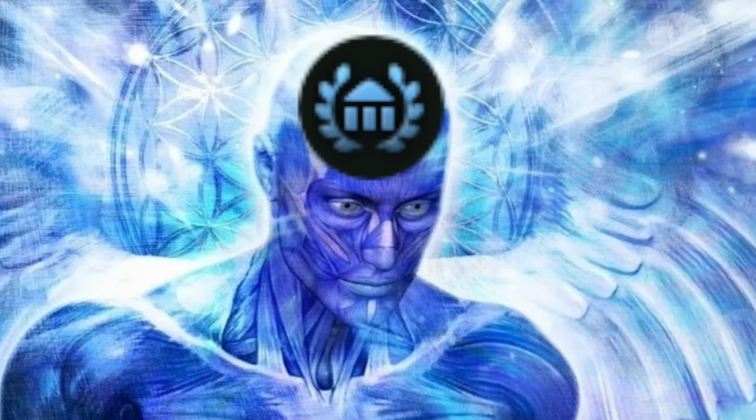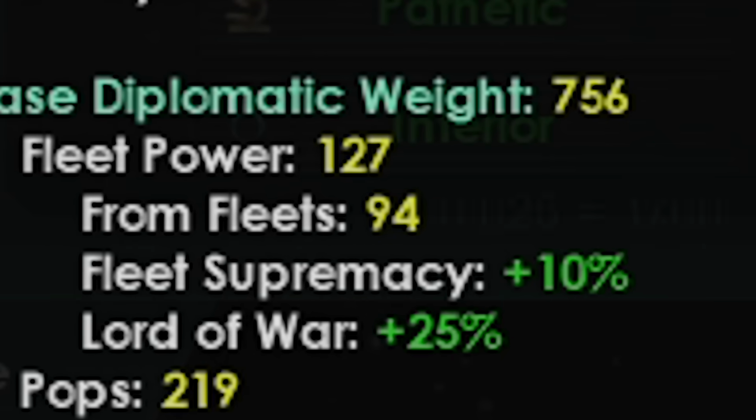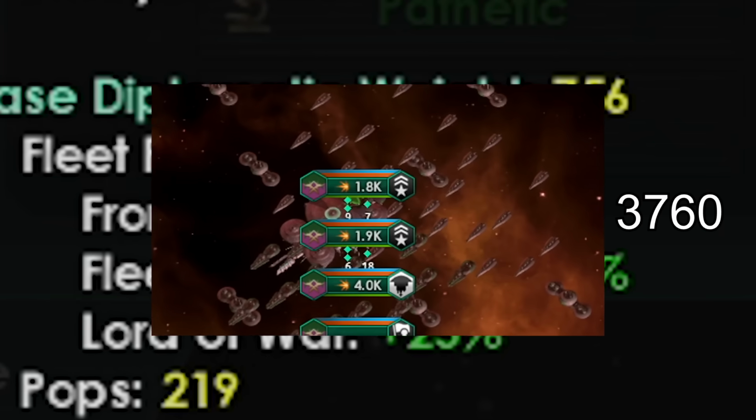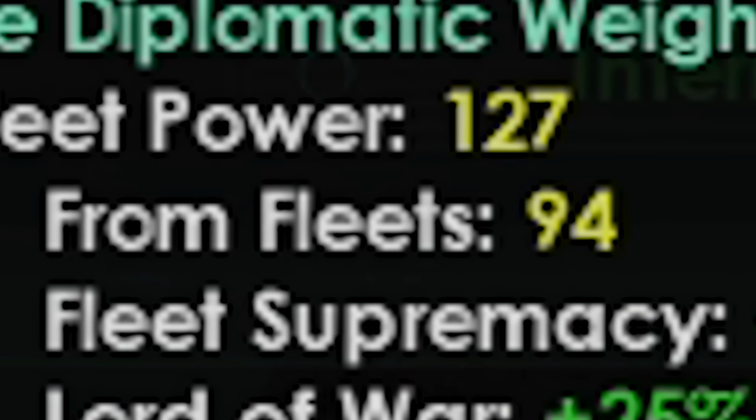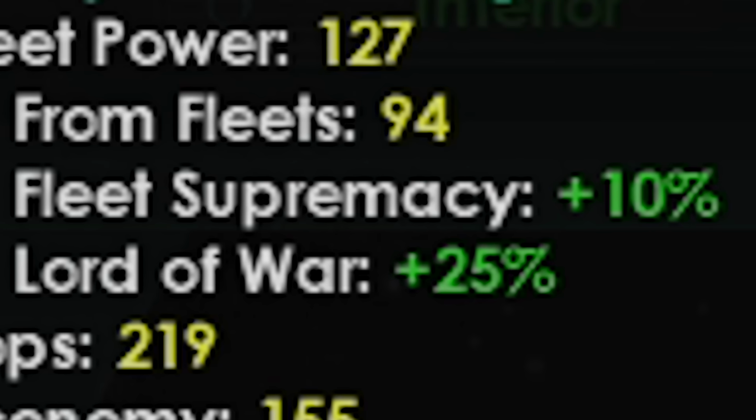20. Diplomatic weight as intelligence. If you're not into spying nor scouting, you can instead read an enemy's diplomatic weight and divide it by X to find their real fleet power. I have to specify that you need to read the base diplomatic weight, as the one above is usually modified by other numbers that make it inaccurate.